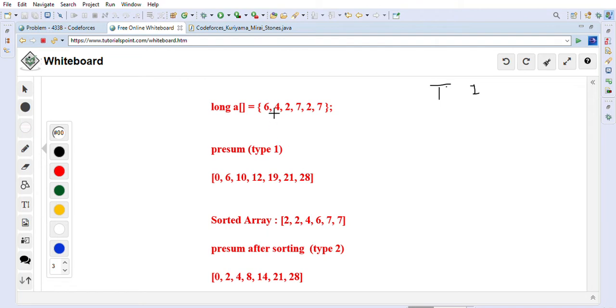L is 1 here, so this is the first position, and R is 6, 1 2 3 4 5 6. So we have to do the summation of all these elements. If you calculate the sum of all these elements, it is 28: 7 plus 7 is 14, plus 2 is 16, plus 2 is 18, plus 4 is 22, plus 6 is 28. So we have to return 28 as our answer.